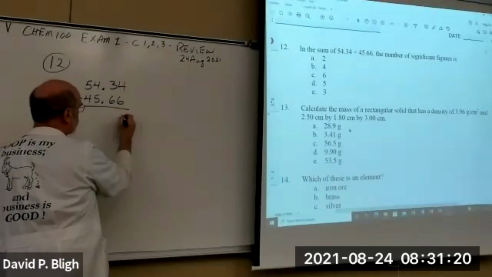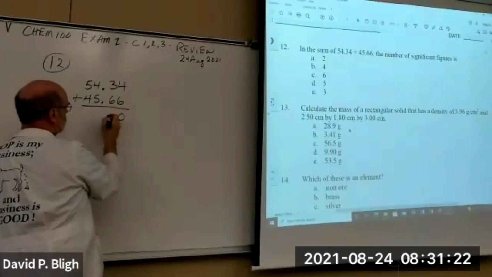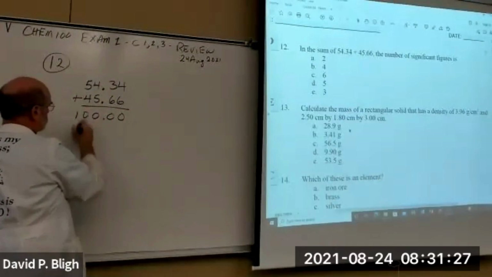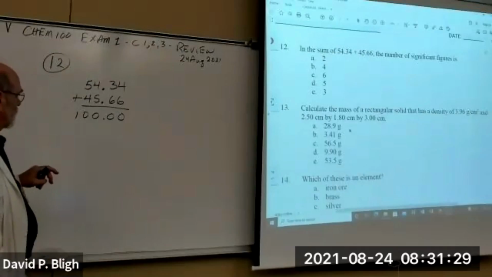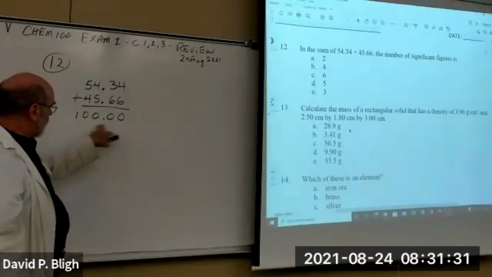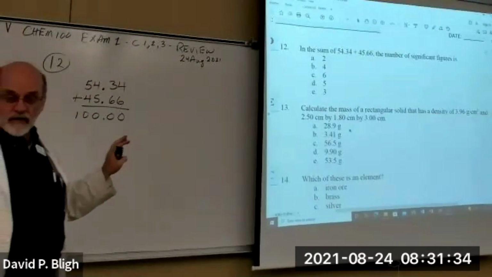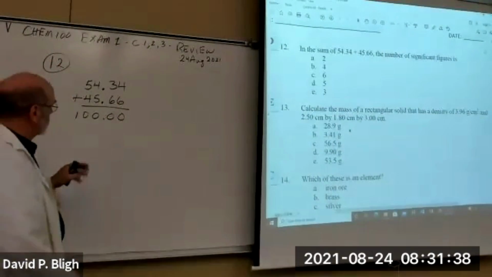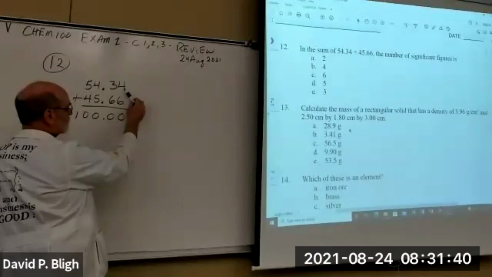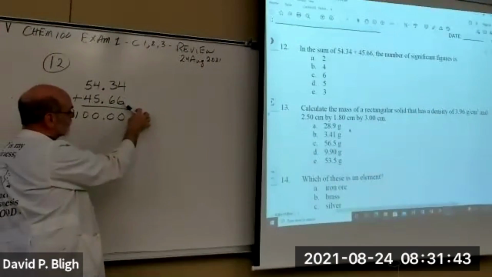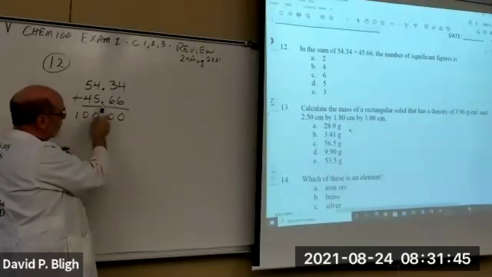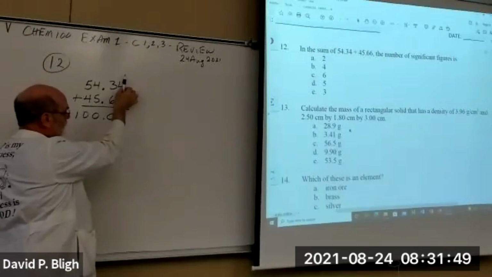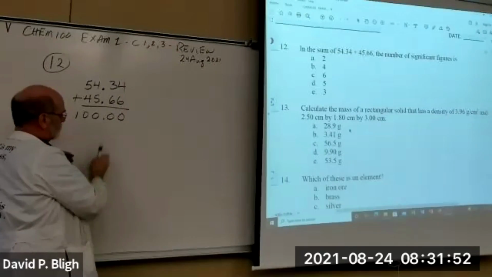So 6 and 4 is 0, carry 1. And that's another 0, carry 1. That's another 0, carry 1. There you go. So this, as written, can we keep all those decimal places? For add, subtract, yes, we can. Because that's a significant figure, because they're non-zero numbers, actually. So that's significant. That means we can keep this one.